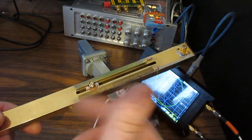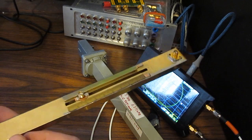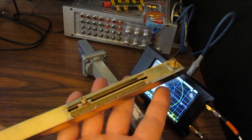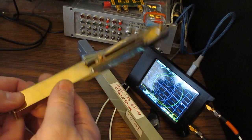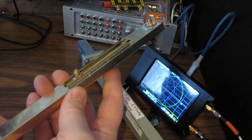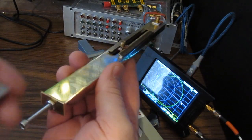Anyway, they had taken a slotted line. They hooked up a stepper motor to it and a screwdriver so they could actually automate moving that. And essentially what they had done is they made this mechanical VNA. And I thought, you know, you could get this pocket VNA for 120 bucks. It's going to outperform anything you can do with all these crazy stepper motors. Why would you ever do that mechanically? But that's what their paper was. So interesting stuff when you look out on the internet as far as what you can find.